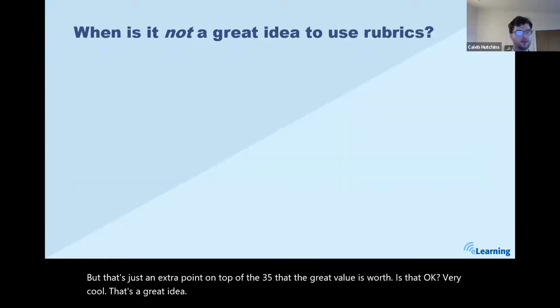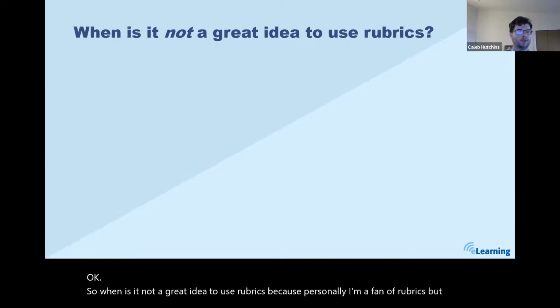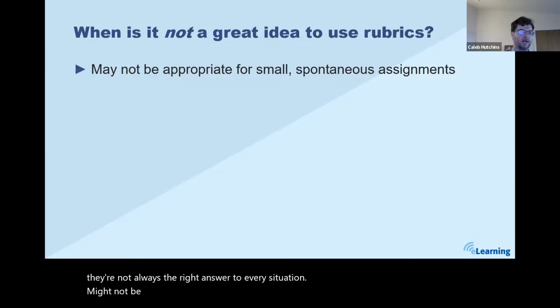Okay, so when is it not a great idea to use rubrics? Because personally, I'm a fan of rubrics, but they're not always the right answer to every situation. Might not be appropriate for small or spontaneous assignments because it's going to take you time to build a rubric.